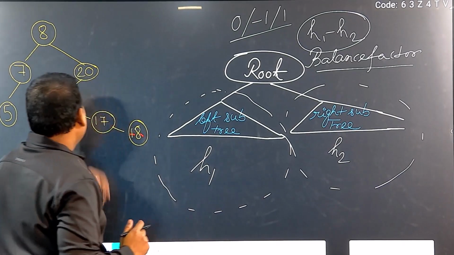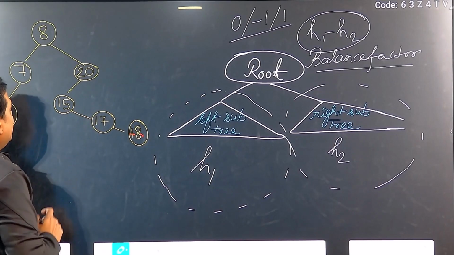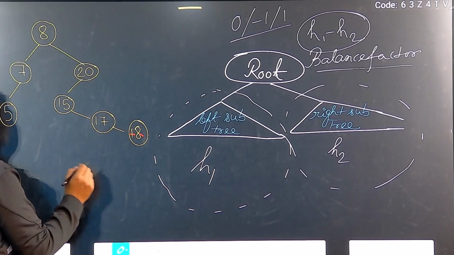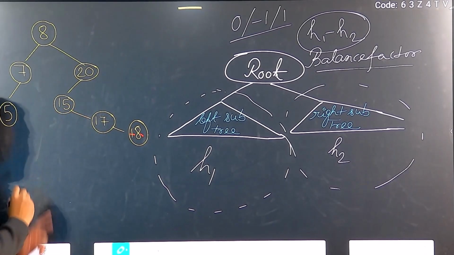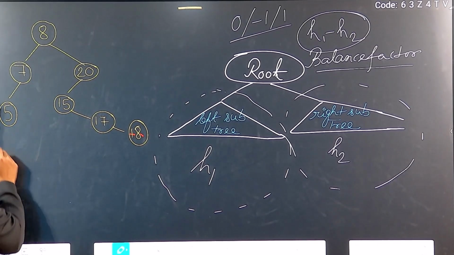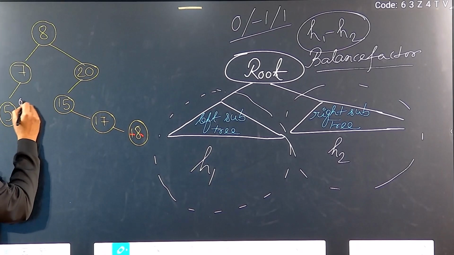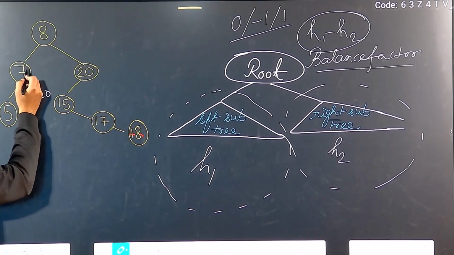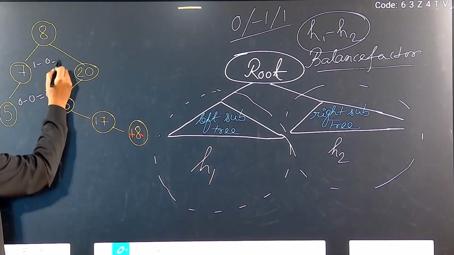So, here if we have a particular binary search tree, and we try to calculate the balance factor for each node, how will we calculate? Look, if I have this element 5, for 5 there is no subtree on the left and no subtree on the right. So, it is 0 minus 0, this is 0. So, the balance factor of 5 is 0. What is the balance factor of 7? 1 minus 0, that is why it is 1.